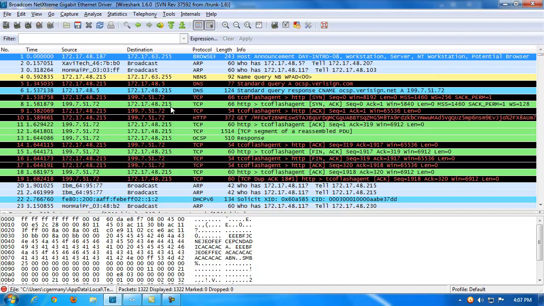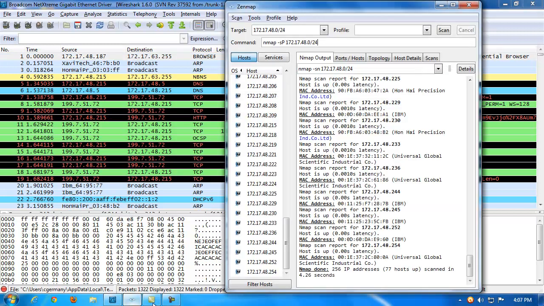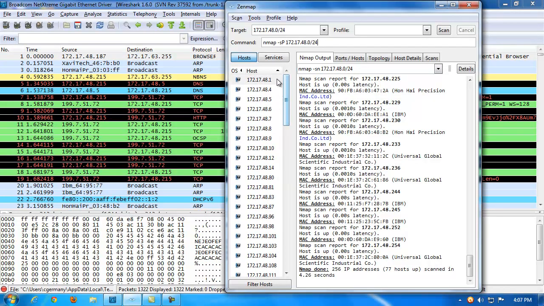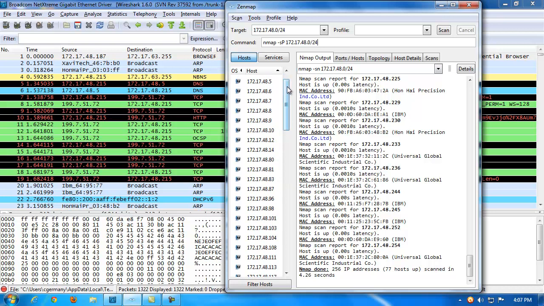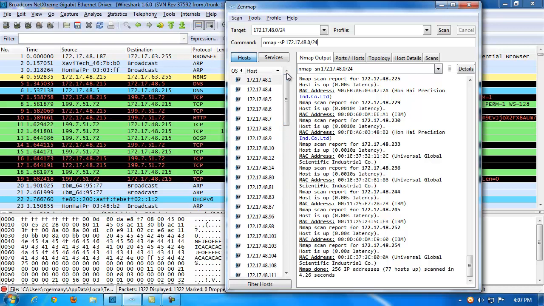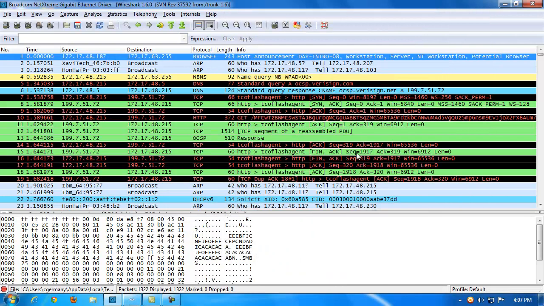So, my source IP, right? All this traffic that I generated using Nmap is coming from this IP, and this time I didn't use a decoy, so it's all going to be from 172.17.48.215, which is my IP. And so if I start up at the top here, let's see what happens. There's a lot of traffic, notice, going back and forth here.